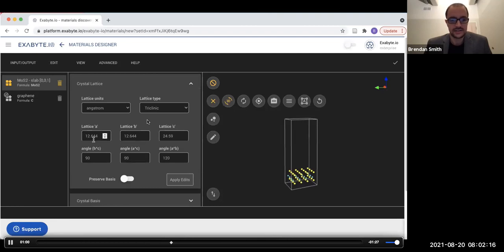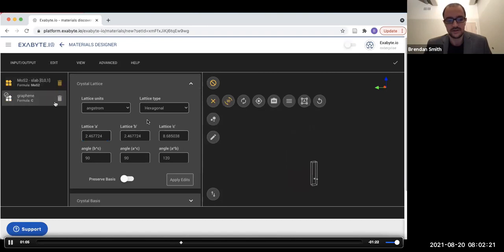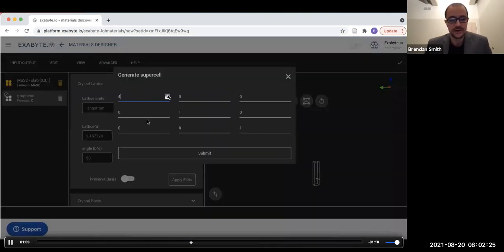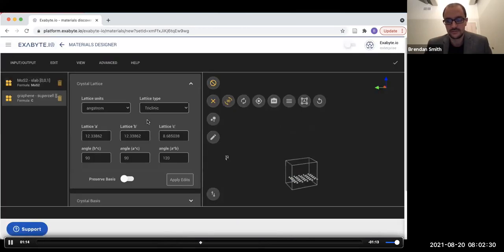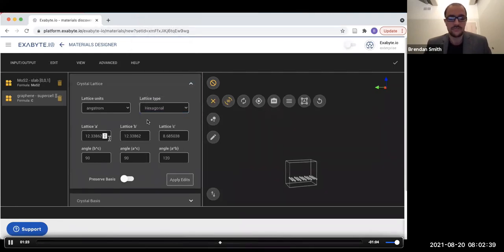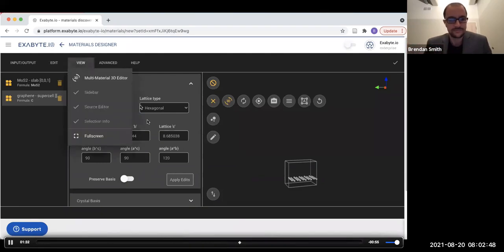Notice the lattice constant here. What we're going to have to end up doing is stretching the graphene to fit the molybdenum sulfide. So now we're just going to make a supercell of graphene. We're going to make it 5x5. And now we're going to stretch this lattice. You don't have to stretch it, but it would make the lattice strain sort of localized at one point, which might make geometry relaxation harder. By stretching it in this way, you delocalize the strain a little bit.